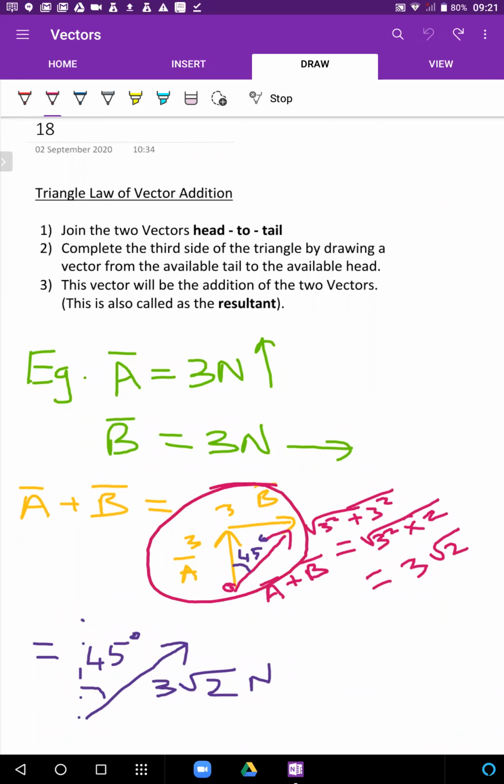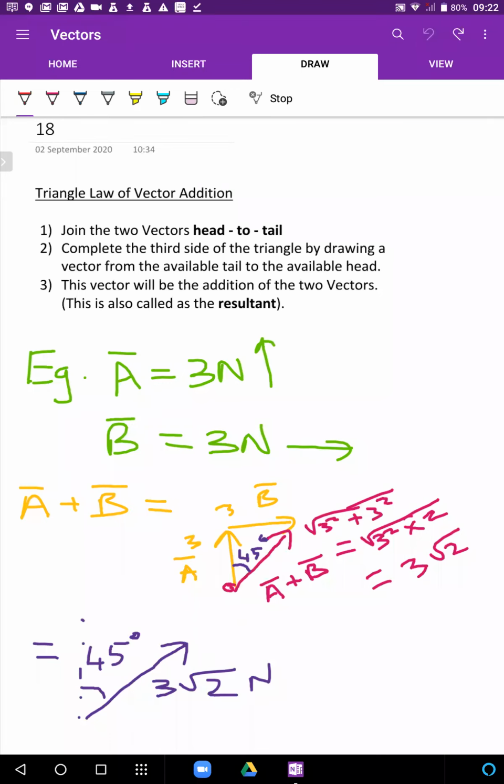I've put B bar's tail on A bar's head. When I do that, and I've drawn the vectors, the magnitude of the two vectors is 3 and 3. ये draw करने के बाद the next thing I do is I'm going to complete the third side. So फिलहाल उनको join करने में ऐसा दिख रहा है, दो yellow vector दिख रहा है. I'll now complete the third side, okay, by drawing a vector from the available tail to the available head. Now, what is the available tail in this diagram?